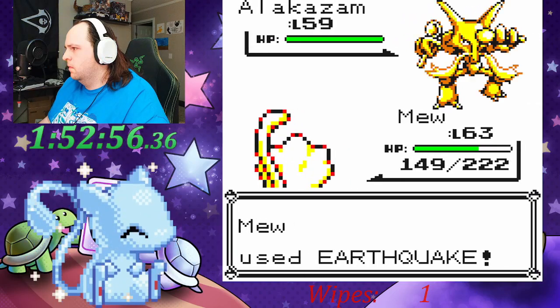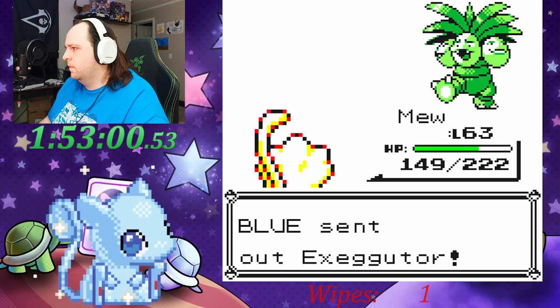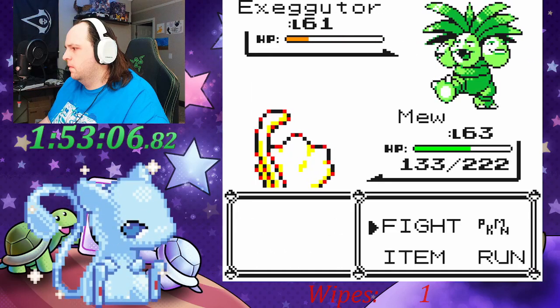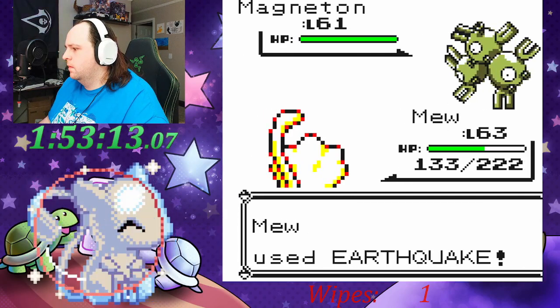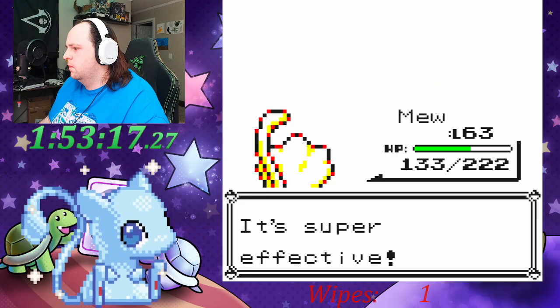So we use Earthquake on Alakazam, and then as you can guess, of course, it's a one-shot. Exeggutor comes out, so we're going to go ahead and use Ice Beam, and Exeggutor shows off how bulky it is. It's actually able to live an Ice Beam, even from us being boosted. Exeggutor truly was one of the greatest RBY Pokemon to exist. However, out comes Magneton, and we're going to hit it with an Earthquake, and our little firecracker is able to knock out Magneton in one single hit.